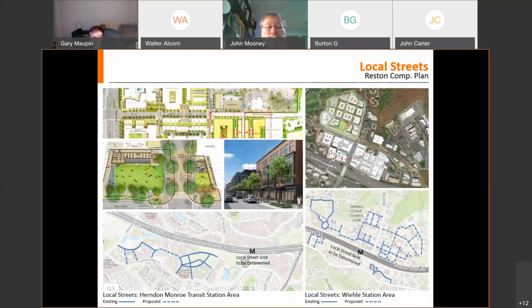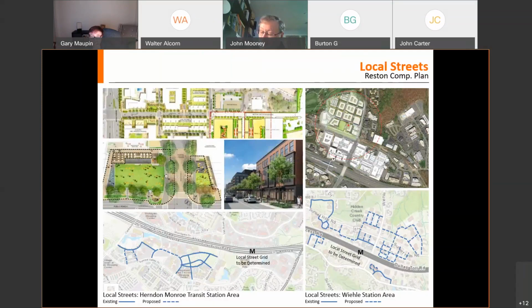Now, south of the toll road, there's a note there. It says local street grid to be determined. There is a grid street system shown in the existing comp plan, but it basically follows the existing streets. I just didn't want to put that down like that. If someone has a better idea of how to do this, I certainly welcome it, but we don't have a good connection to the metro from the south side. I didn't want to prejudge that Association Drive area, but if people have a good idea, then we'll take that note off and put it on.